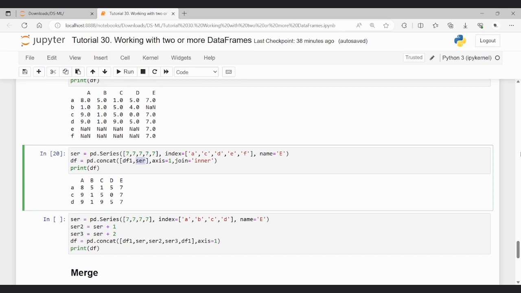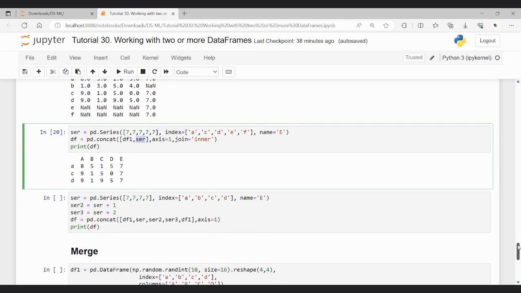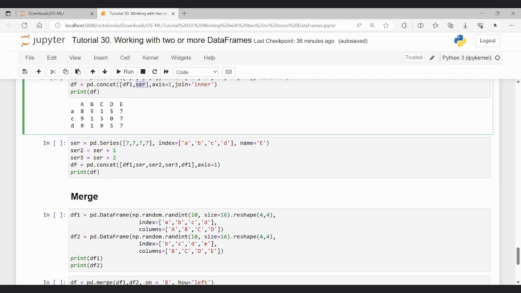The next one is multiple concatenation. However, if the data frame and series have corresponding indexes, they can be chained together even alternatively, by extending the data frame horizontally. So let me just make it here dear friends. So df1, series and again series 2. So here series 2, we are just going to make an arithmetic incremental one, and series 3 is arithmetic incremental 2 of this series, and again this df1. So see how our resultant would be.